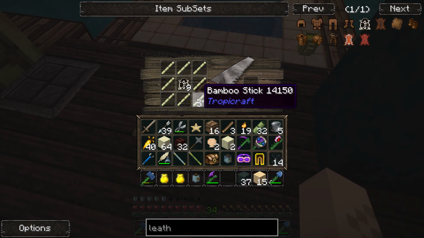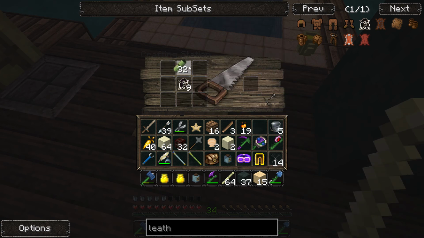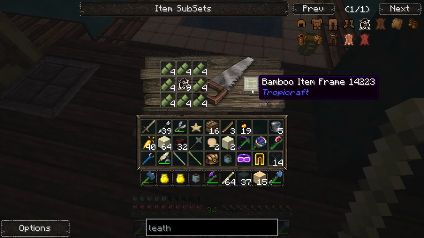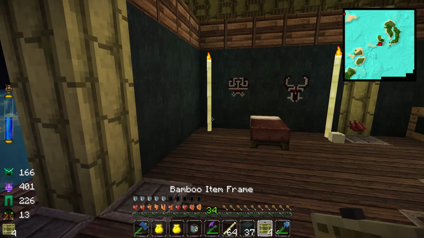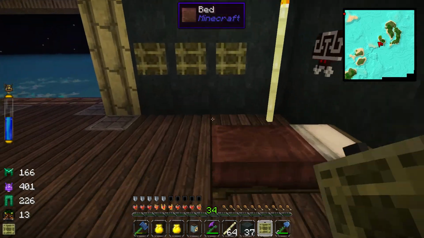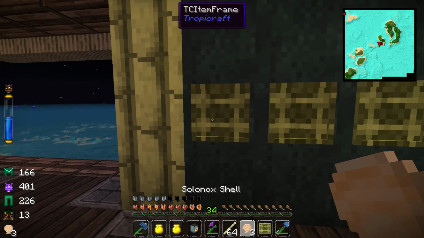Oh, I bet you have to make it the other way. Yep, you don't use sticks for this one. You just use regular shoots. Look at that. You can make yourself a bamboo item frame. So let's make a few of these because we're going to put some shells in them and decorate our little sanctuary here with them. So if we put something like that, that, and that, and if we grab ourselves some shells off the floor, because apparently that's where the sifter puts them, you can then do stuff like this.